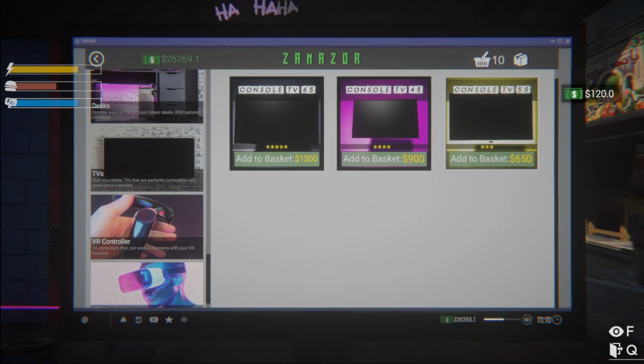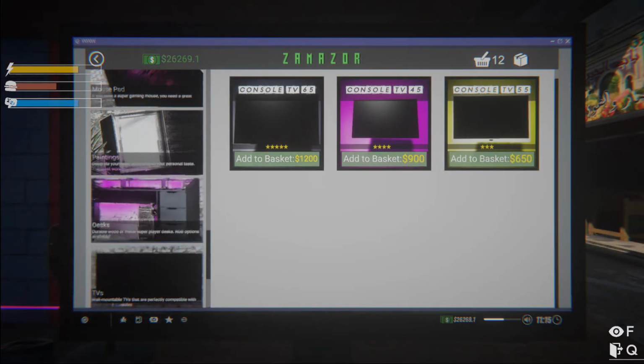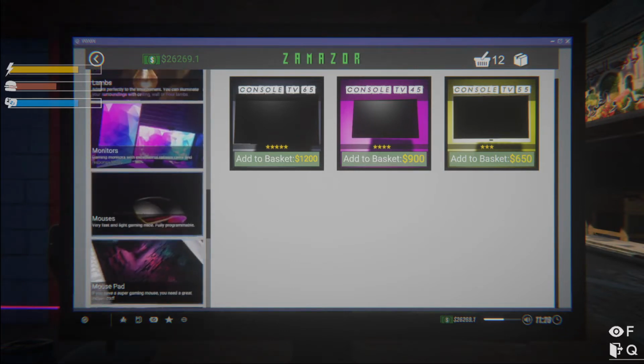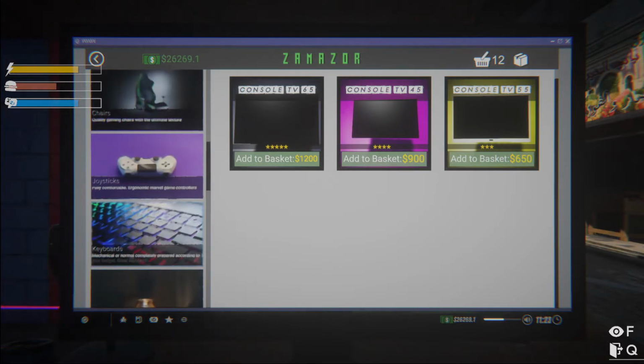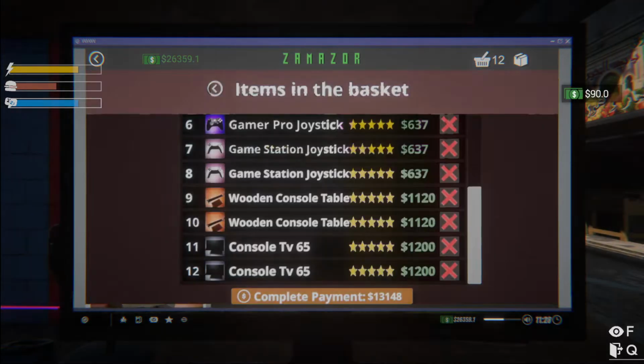TVs, best TVs, of course. These two 65-inch TVs. Maybe I'll have a VR setup upstairs as well. And I can fill this place with paintings, too. That's pretty cool. Yeah, okay. I like this. I like that setup. That's a good one. Okay. How much is that going to run me? $13,000. Let's go ahead and do that.